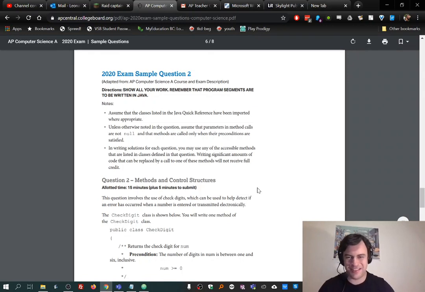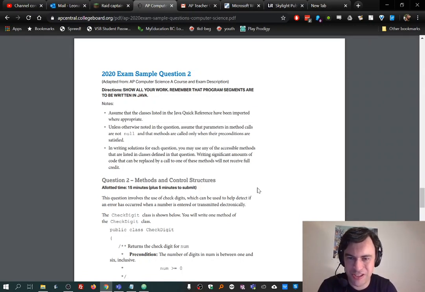Well, AP Scholars, we're back with question two from the 2020 AP Computer Science A exam sample, which is a pretty meh question. I don't love this question. It is unlike the first question. It is focusing on stuff that is generally not a huge focus in the free response section of the exam. So it's a bit of a curveball they're sending at us in this question.